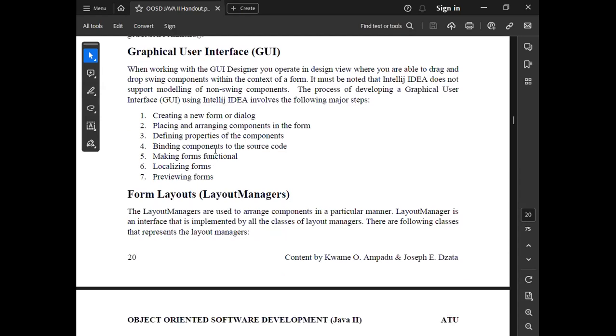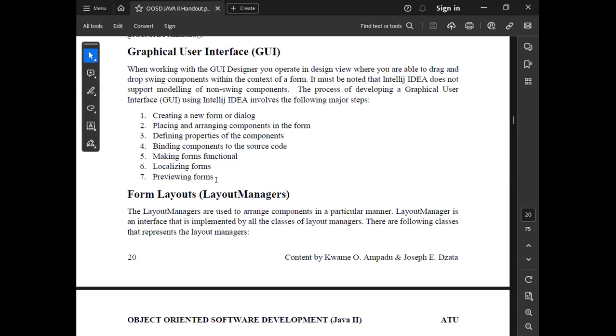Now, one key thing you need to know after creating the form, before you drag and drop your components, especially when it comes to Java, is what we call the form layout.